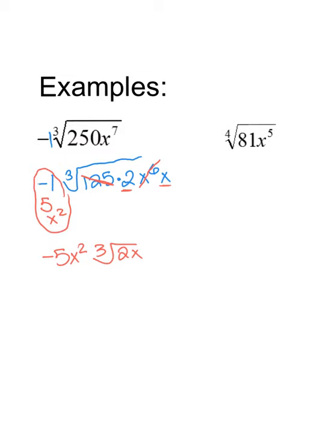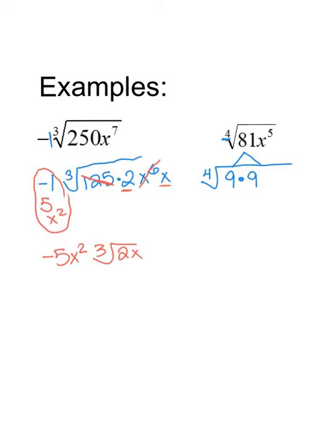Now, if we look at the next one, I know it's not a cube root, but I want to show you the concept and where everything comes from. This is a fourth root. So if you can't figure out your perfect fourth roots, I'm going to show you a cheat. If I rewrite a 4 and I break down my 81, factors of 81 are 9 times 9. A fourth root means I need 4 of the same number underneath that symbol.